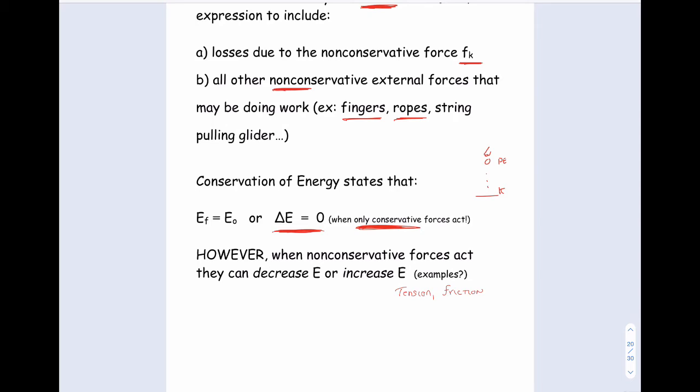A non-conservative force can increase or decrease the energy. For example, if I have something here on the ground, and I'm pulling it with my hand, that pulling force is a non-conservative force. My hand force doesn't have potential energy. So in this case, the kinetic energy is going to increase. This non-conservative force actually increased the energy, made it go faster.